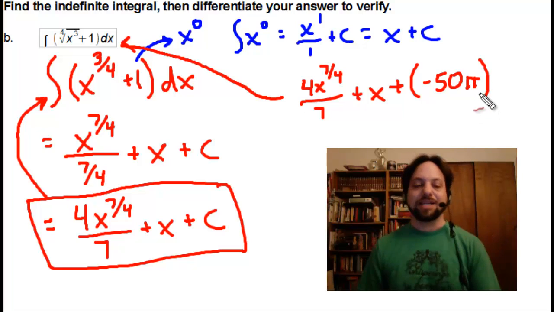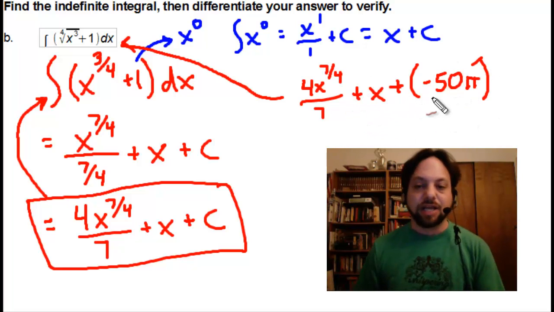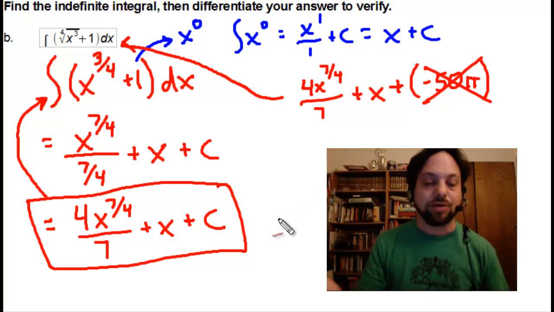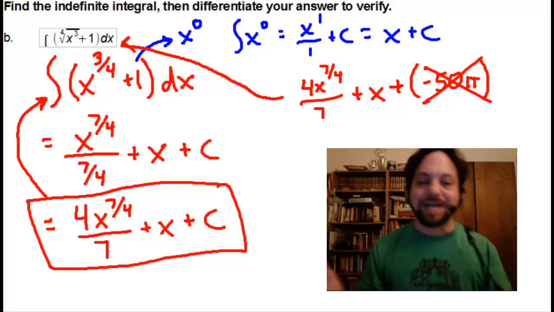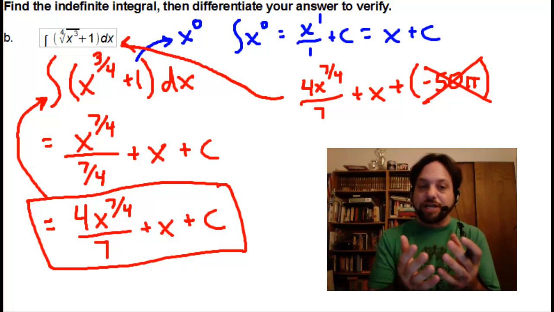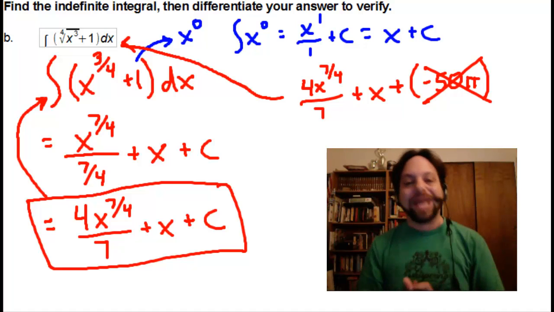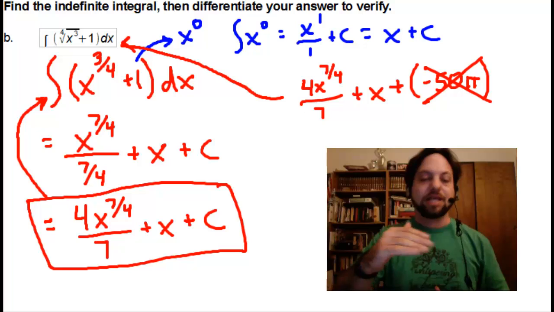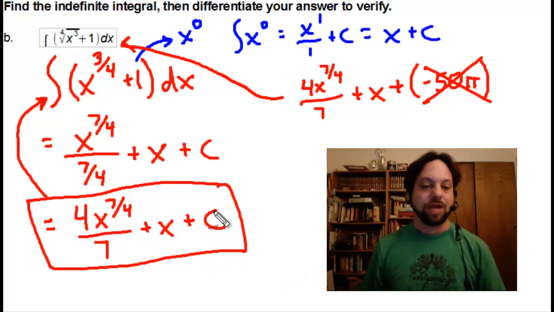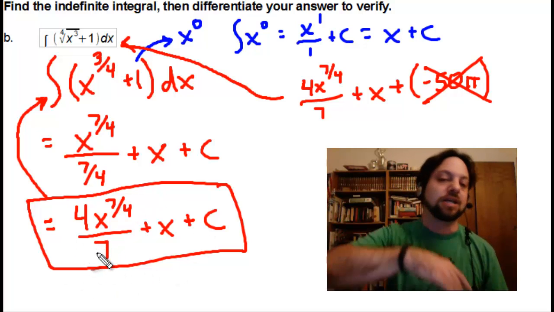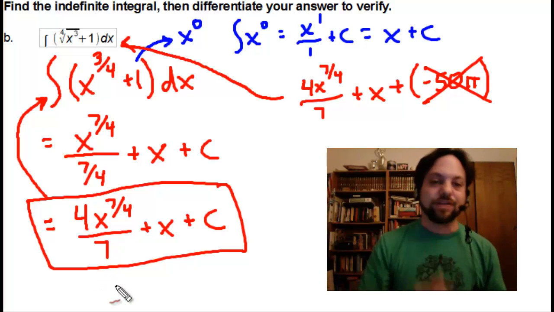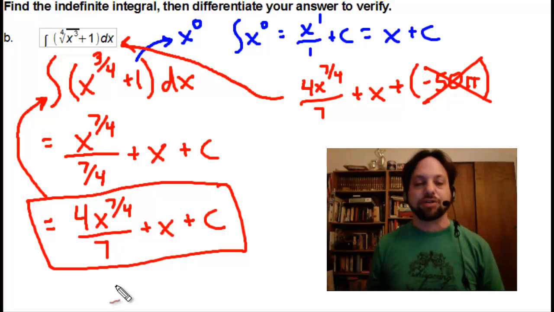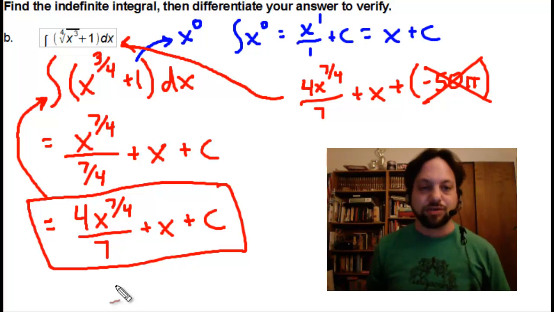Well, choose any constant here, and you'll find that when you differentiate it, the constant just kind of cancels itself out anyhow. That's why we have to put a plus c. The plus c represents any constant we can think of, because when we differentiate it, it's gone. So what we actually get is a family of functions that are the solutions to these integrals. We can put any number we want for c, and this will be a correct answer. That's why we put plus c, to represent all those constants. So hopefully you got the idea. We will revisit this idea later, in fact, in these particular notes. But for now, let's move on to example C.